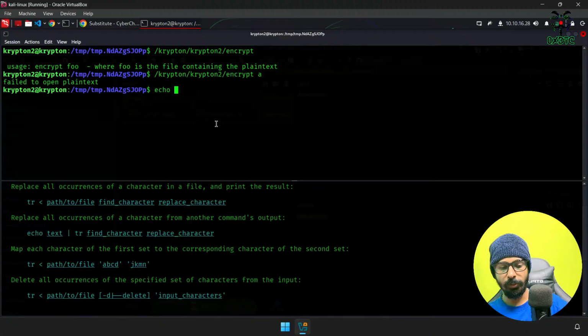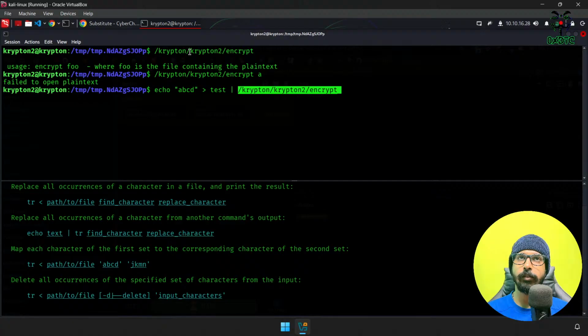Okay, we will create an echo with the A in it, and we will see what the first 2-3 characters it encrypts are. So if we see ABCD, and put it into a file, let's see, with the file test, and then we pipe this into this.